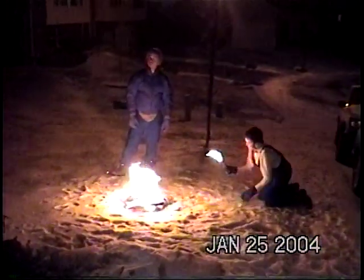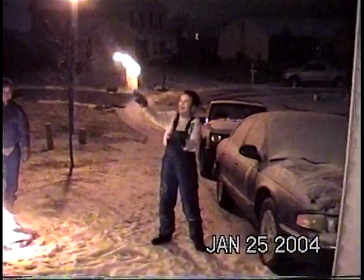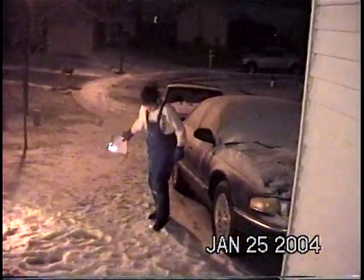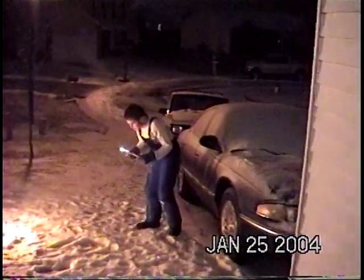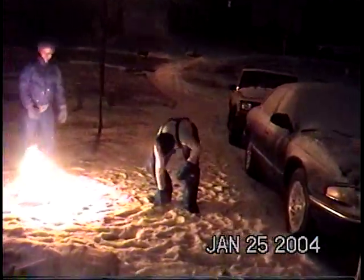Fire! Ethan, be careful with it. Yay! I did what I wanted to do. Okay, okay, put it down. Watch those. Ethan, put it down over there by the fire. It's okay. Put it on the fire now.